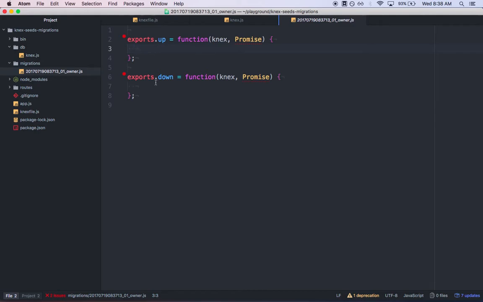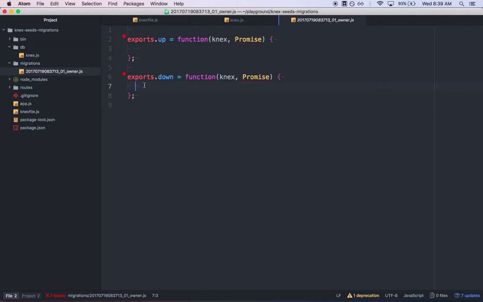And then the exports down function is going to specify what should happen if we need to actually remove that table. When you migrate, if everything goes well, you just migrate sequentially. You create those tables, you build up your database. However, sometimes things can go wrong and you do actually need to roll back your migrations.